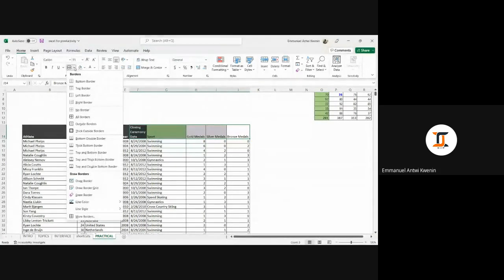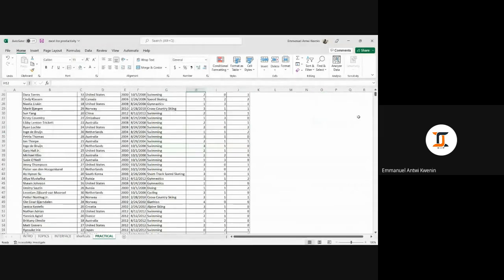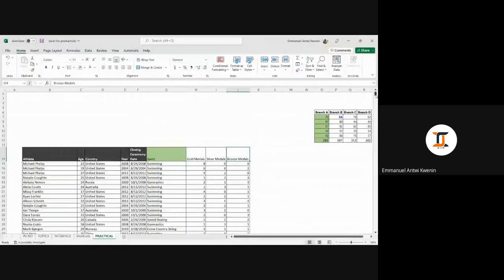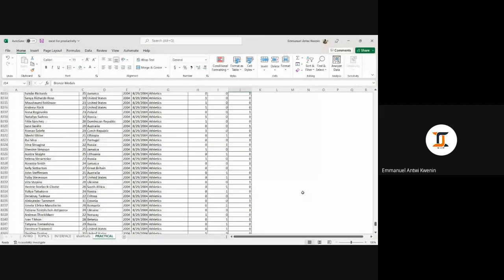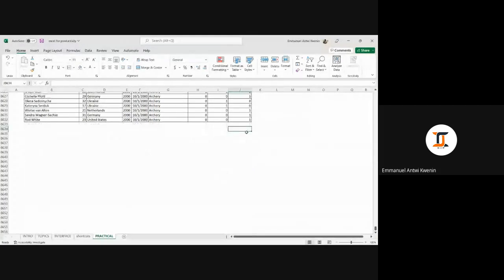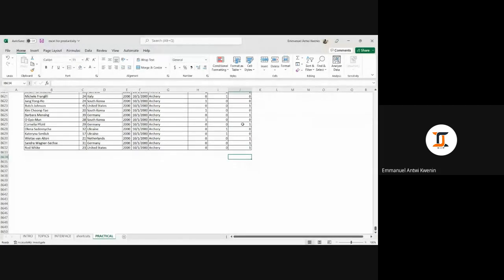So the border lines, there are so many borders you can use. For example, these are those who had bronze medal. So imagine you want to do a total. Most of us will do equal to sum.